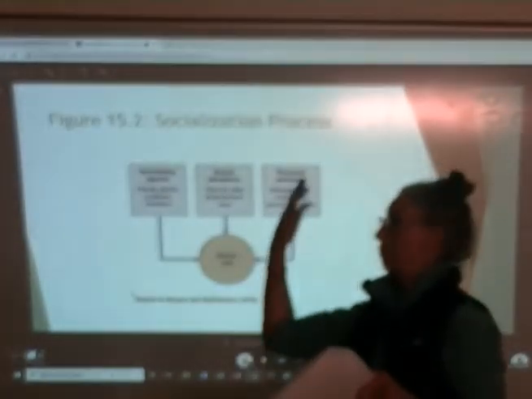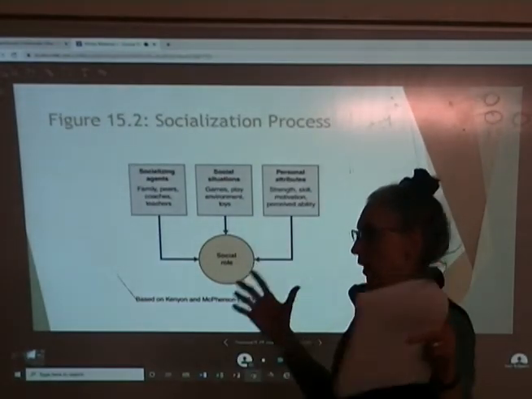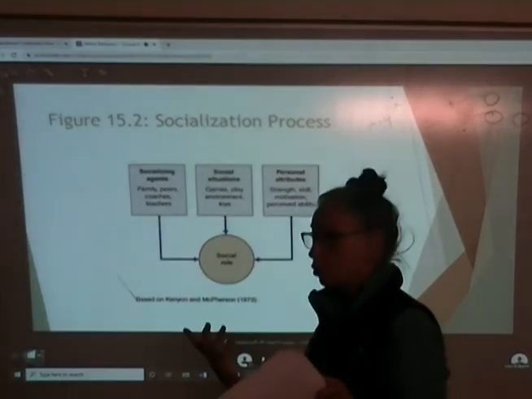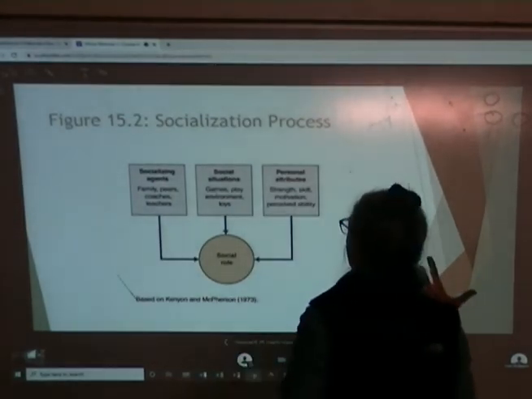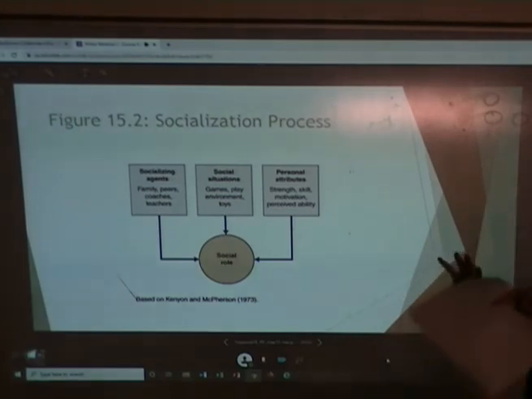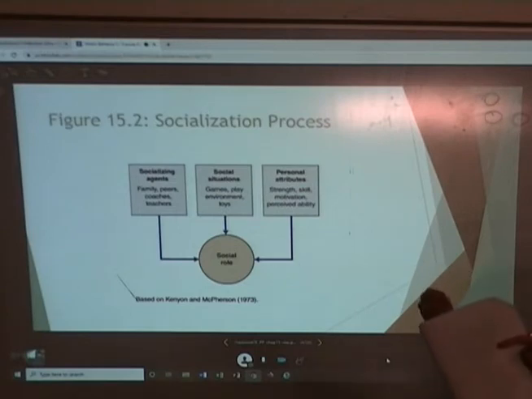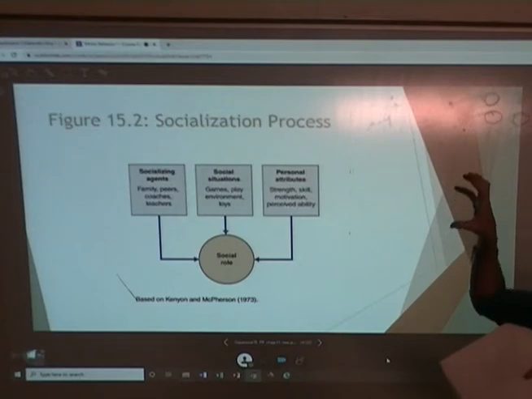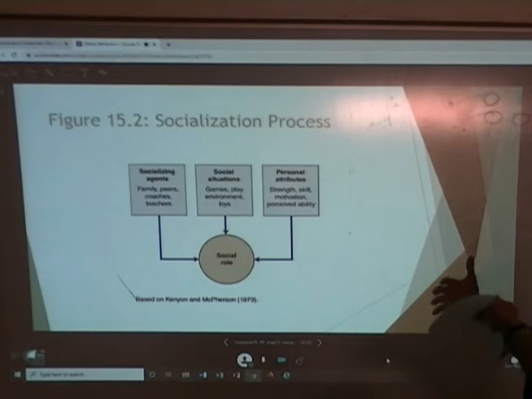It might be a particular PE teacher at school that absolutely makes PE so much fun that I just want to do it all the time, or a coach. So who are the significant others that influence you and your understanding of your role? And this same idea can be applied to other domains. It's just we're using it to think about movement.